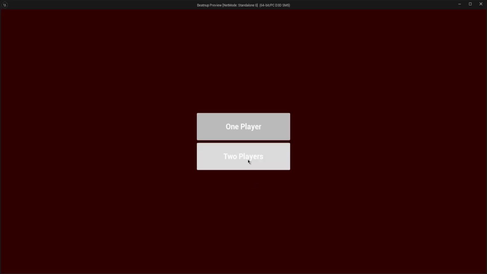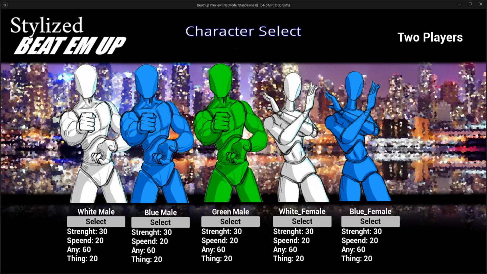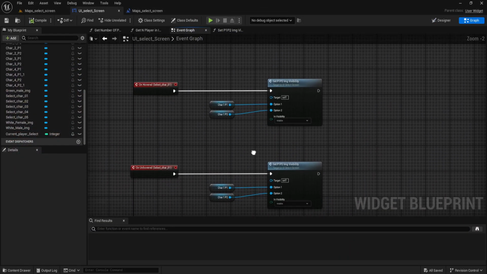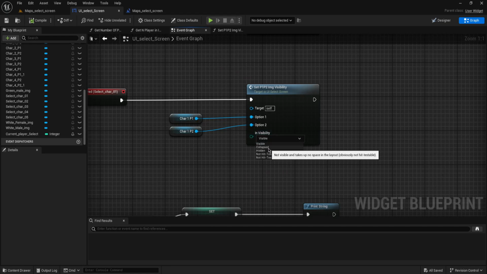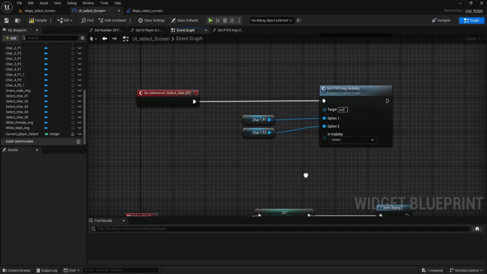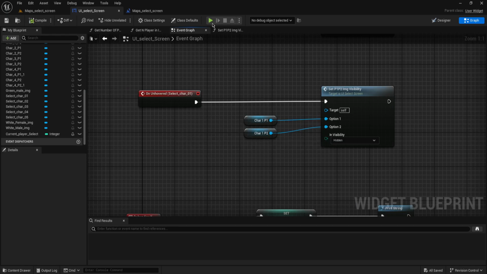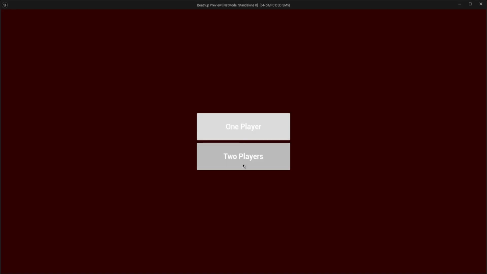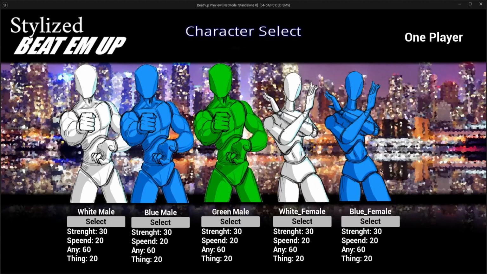1 player, 2 players, 2 players. I will click, I'll put the mouse over, and I didn't finish the code in here. I put visible. I need to put hiding in here. Now I play. 1 player, 2 players, 1 player, P1. When mouse over, P1 appears, and mouse over P1 not appears.